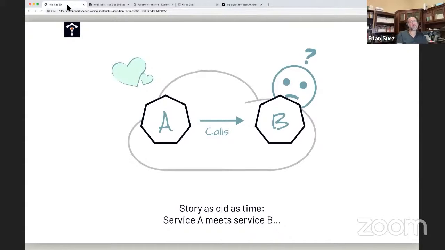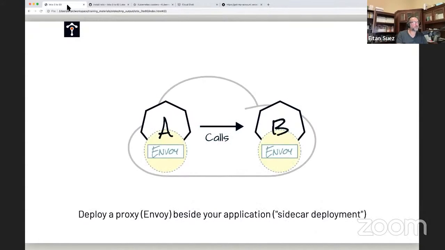Now, when we do this in Kubernetes, we deploy each of them. We probably have a Kubernetes deployment for each. We probably have an accompanying, at least a cluster IP type service, that allows us to scale both A and B and still have a single cluster IP service IP address to reach. Now, the way this works with Istio is rather interesting. We call this the injection of a sidecar.